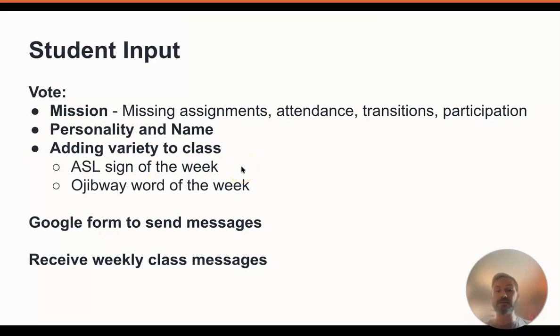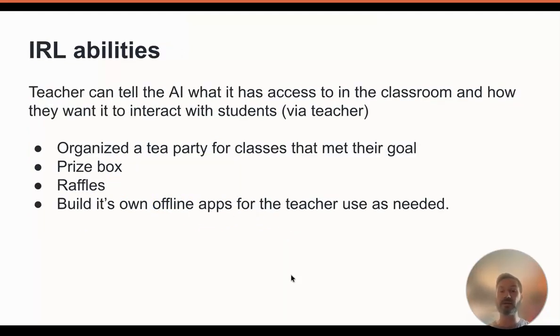They wanted to have an ASL sign of the week and an Ojibwe word of the week, which the AI was able to do by looking at that LMS export and at what assignments we were doing and what was coming up that week. It was then able to generate slides and find videos that were all related to what we were going to be learning all that week in the classroom, and how it could interact with the students all through me.